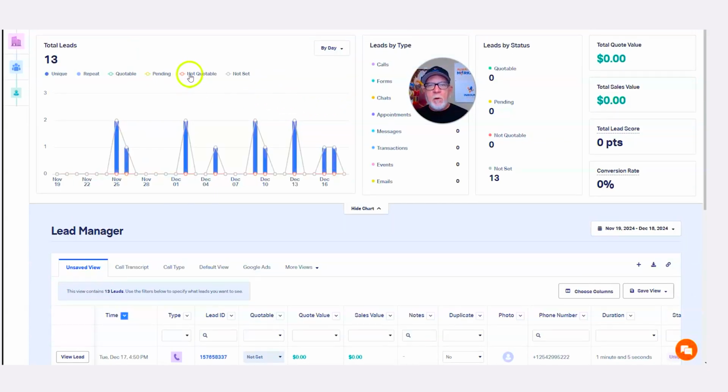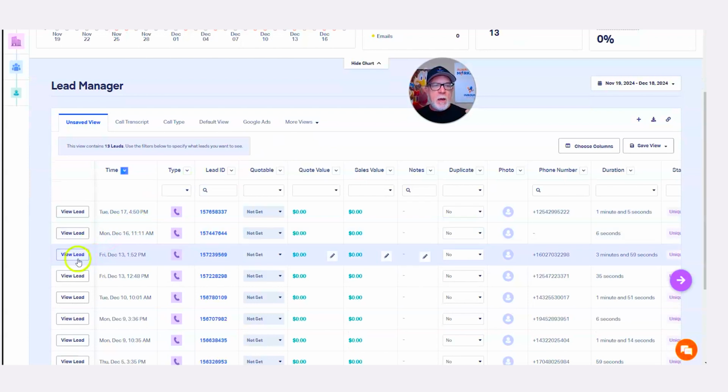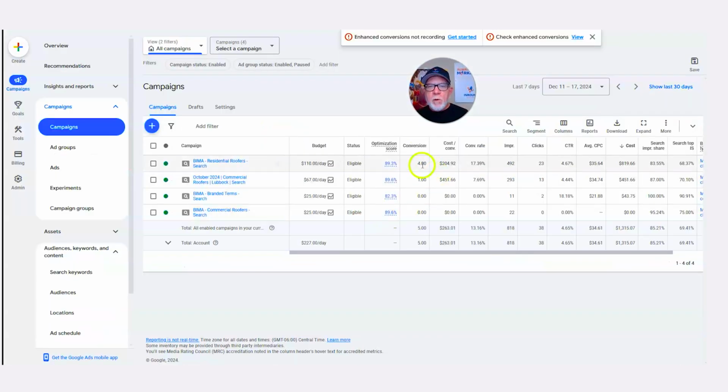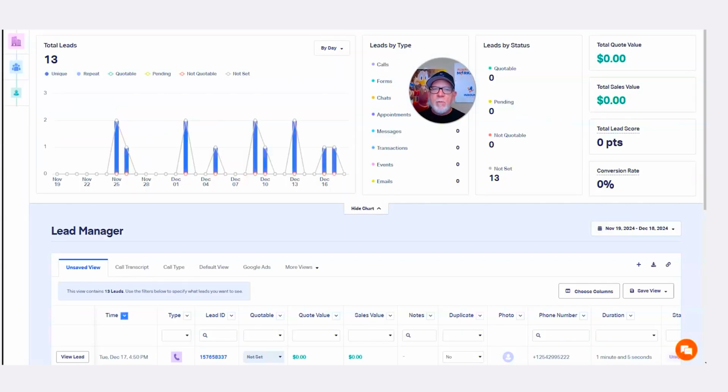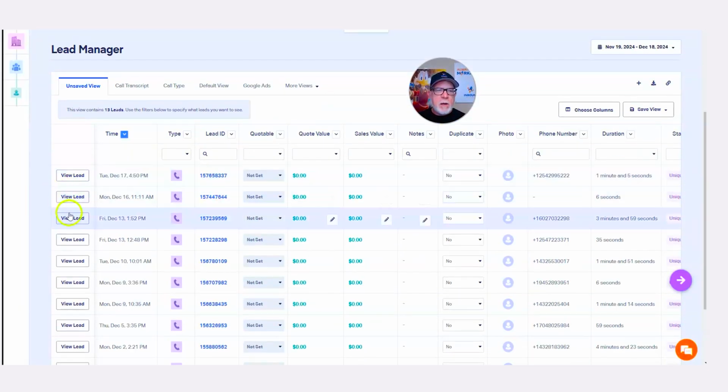So we use What Converts for all the tracking. We will track both phone calls and leads. The reason that you track conversions in a piece of software like What Converts is so that you can assess the lead quality. As I always say, and I'll show you right now, conversions ain't leads. Just because you had a conversion, you had a phone call, doesn't mean that you necessarily had a lead.